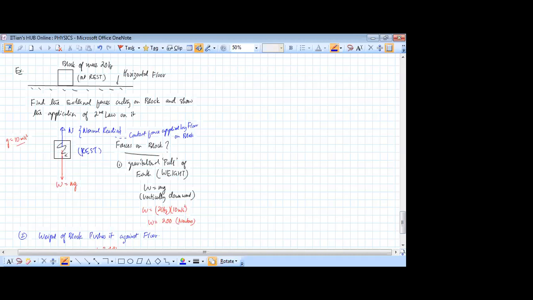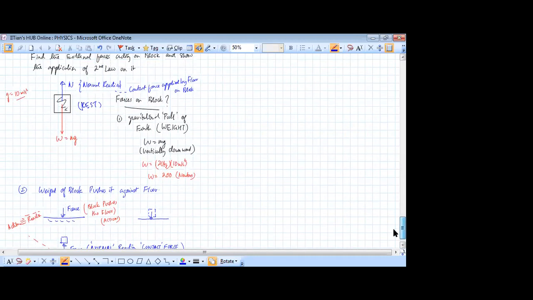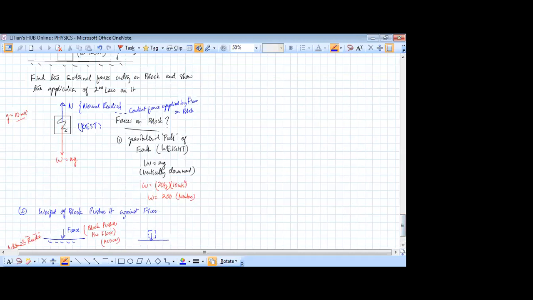So instead of the weight dragging the object downwards, what the weight is doing is pushing it against the surface, and the surface is applying an equal and opposite reaction force upwards. So that reaction force is denoted by the symbol N because it is called the normal reaction force. Have you understood this? Now, these are the forces acting. There are only two forces acting on the block, and these are these two.